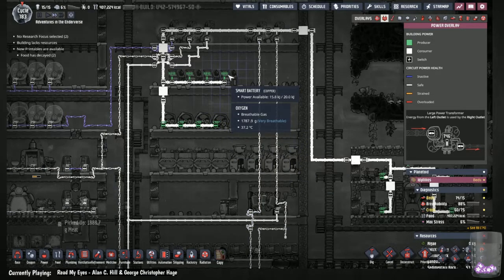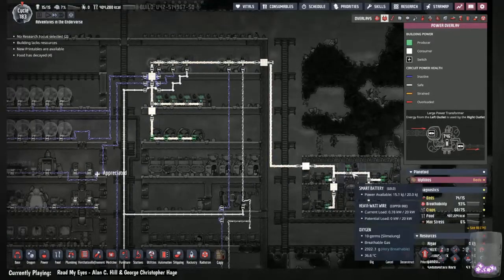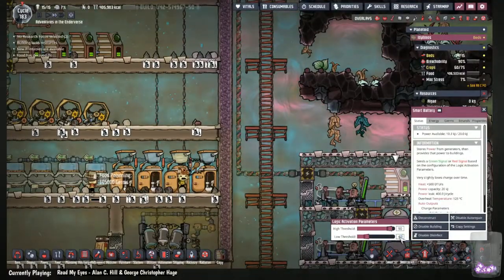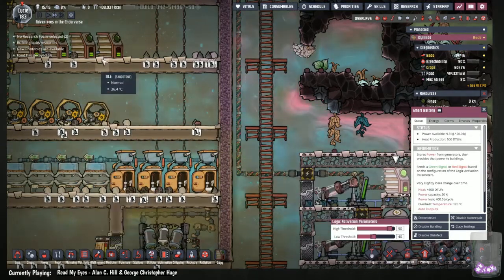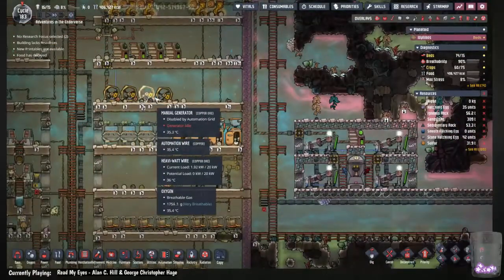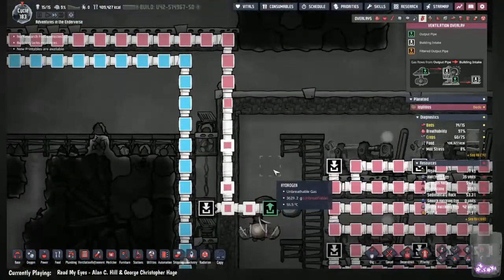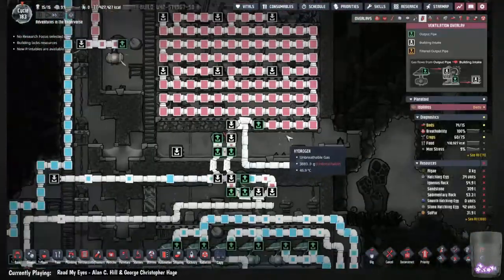So yeah, when these batteries start draining, they're going to pull power from over here. And if this hits 20%, actually, let's make this 40% because I want to make sure this fires on early. I don't want these turning on. This kicks on, so this power starts increasing again, which means these will never turn on unless I'm out of hydrogen. And I will continue to use hydrogen until this room goes down to 1 kilogram of hydrogen. And any excess hydrogen is continually pumped into this room.